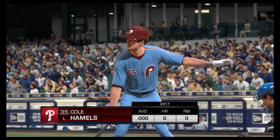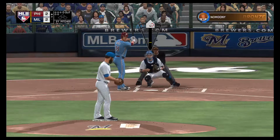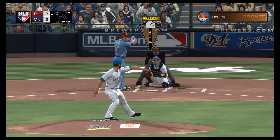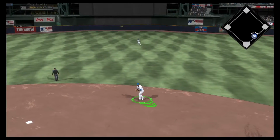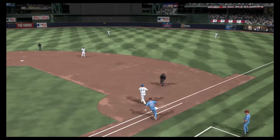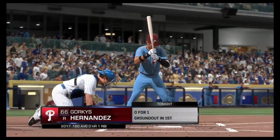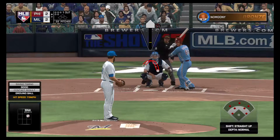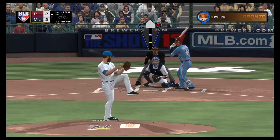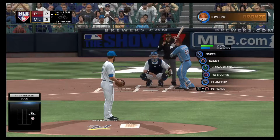Now at the plate, Cole Hamels. 9-1-2 due up. Catcher. He's ready. Here's the first offering. Sent on the ground out to second. VR is up with it. Throw to first in time, and the leadoff man is gone to start the third. Now digging in to try it again. Gorky Hernandez. 0 for 1 for him here in this one. And he gets the call that time for strike number 1.